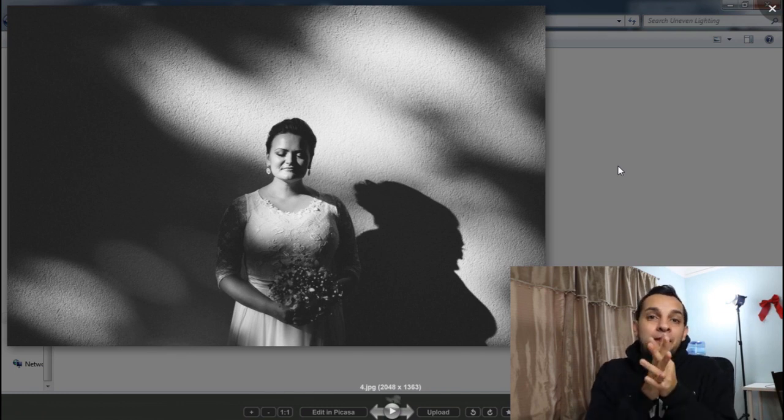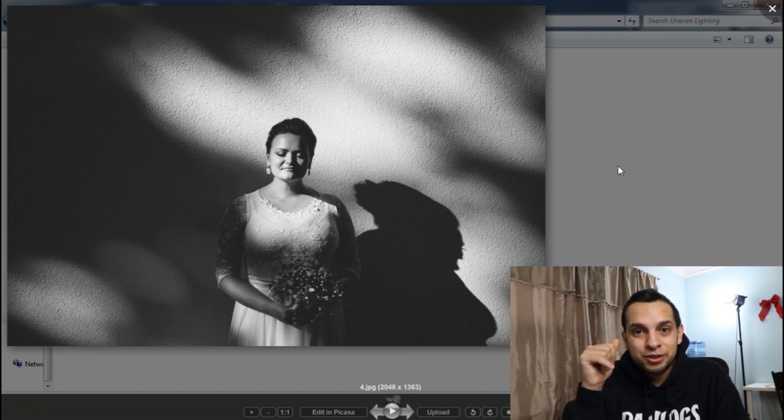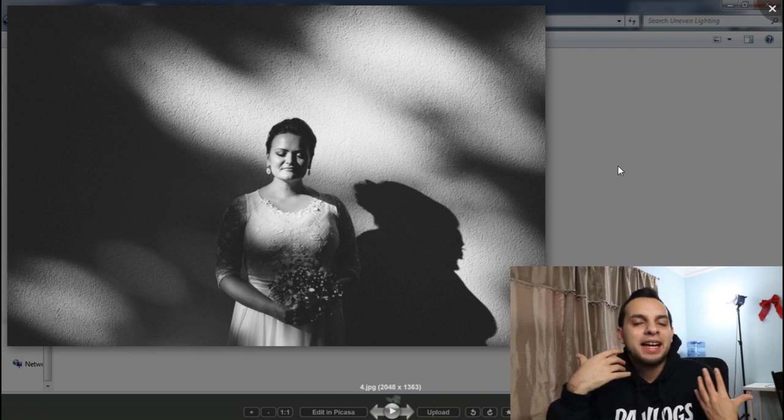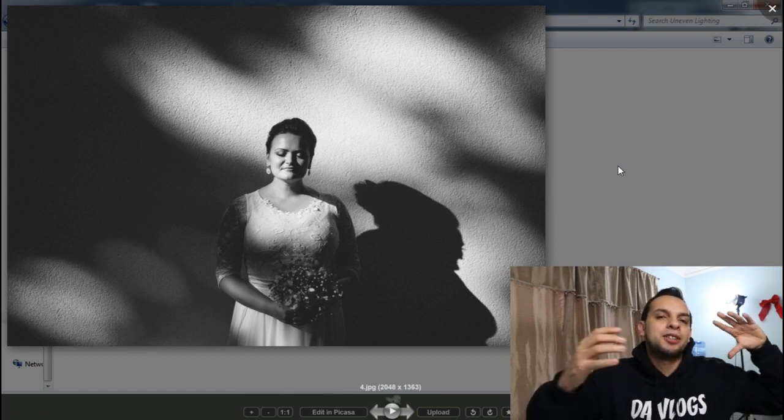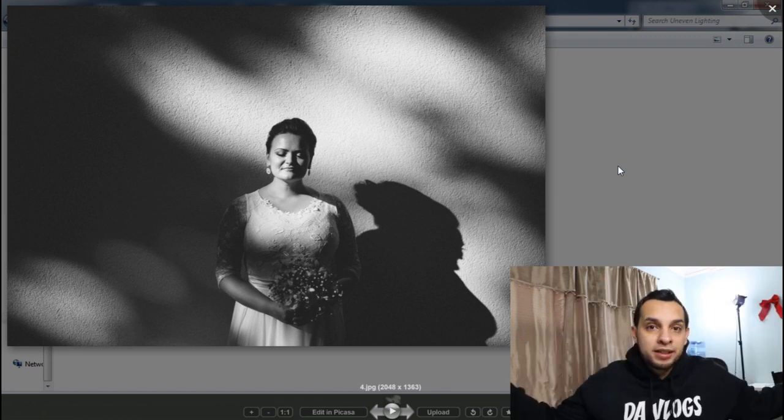So find the spot where you don't have this uneven light, right? Or just avoid taking pictures by trees. But you like the shadows from the trees from direct light, but it casts a lot of uneven light. So look for the tree that has the most coverage and it's just more shadow.